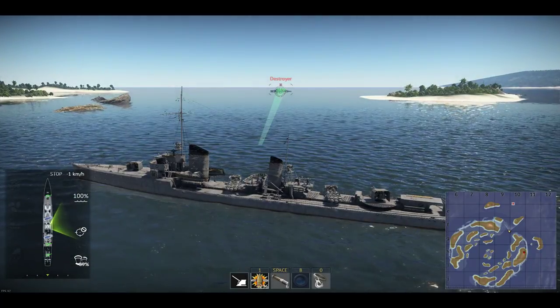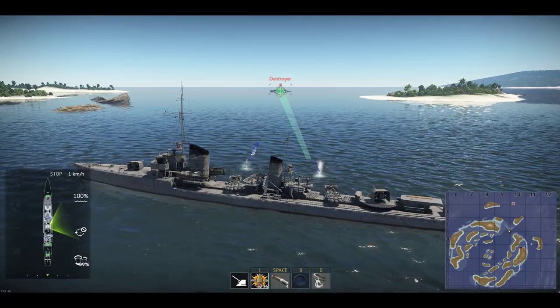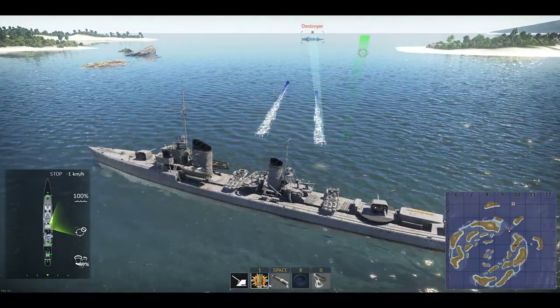So spacebar is to launch a torpedo. I'm just gonna launch one torpedo from both tubes. Give it a little while and they're gonna travel to the destroyer.